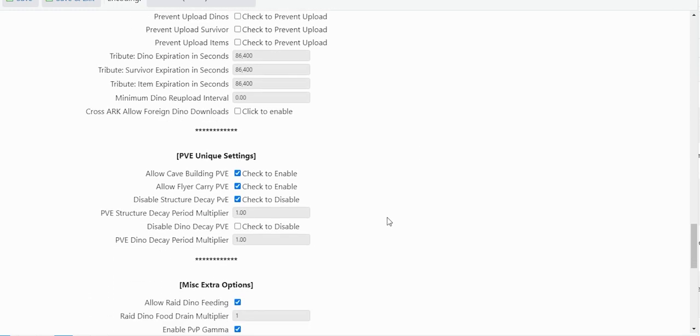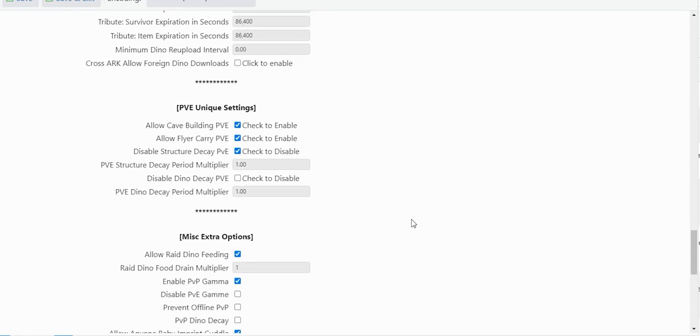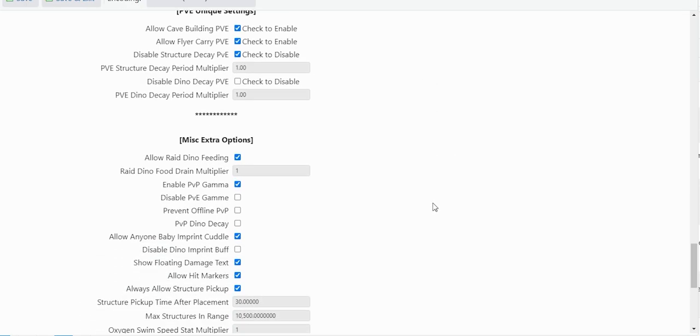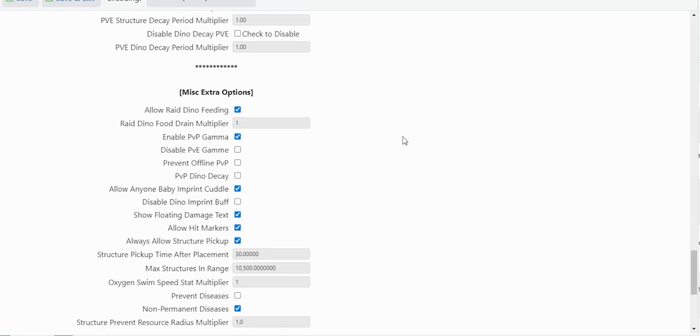We've got allow cave building for PvE and PvE flyer carry. We've also disabled structure decay on our server, so people have got some time and they can also build out a thatch and whatnot, but they've got a month before they have to log back in. And of course, we all pretty much communicate and know where we are on the server, so we've got all them settings enabled. And there is actually no building in the crucial caves on Ragnarok, anyone with an artifact, but here we go.